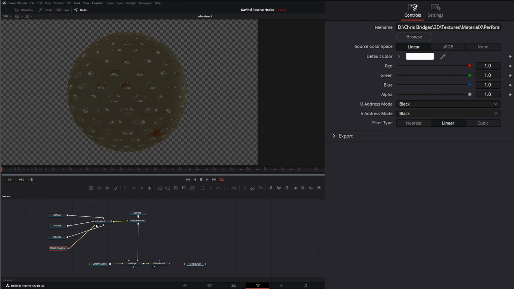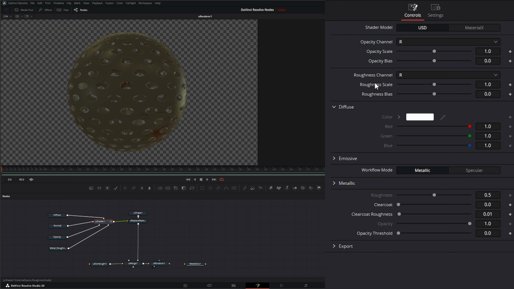Additionally, if I right click, bring this in, we have multiple choices for this. We could bring it into our metallic, we could bring it into our roughness, we can bring it into our clear coat roughness. So this USD model has these options for our roughness. I'm going to go ahead and just bring it into the roughness because that's the simplest and it'll give us the result we're looking for on this USD model. But when we get into the Material X, you'll see there's multiple options and how that differs on every one of them. So now we've got a roughness in there.